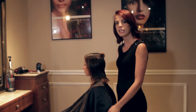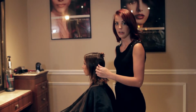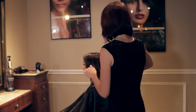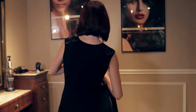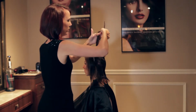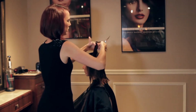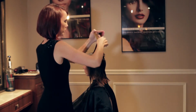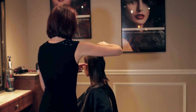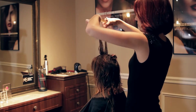To create layering in Christy's sides, we will use diagonal back sections. We will over direct to the previous, and we will be using concave layering. Again, checking each section at the elevation in which it was cut.